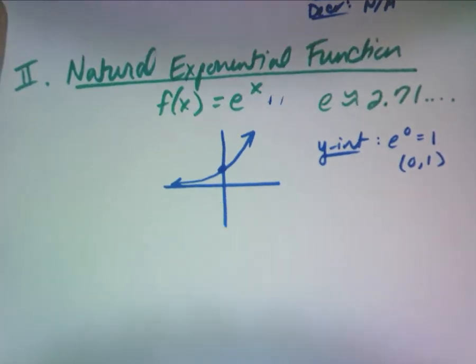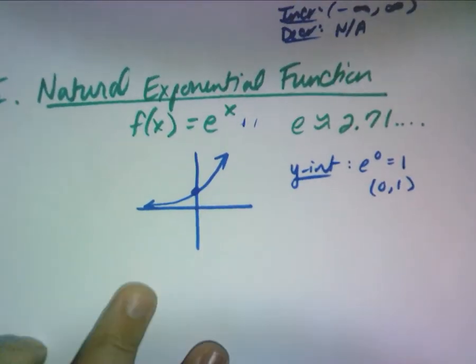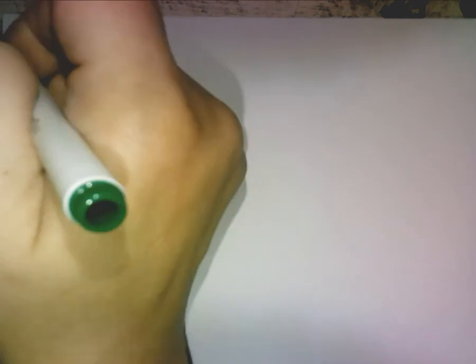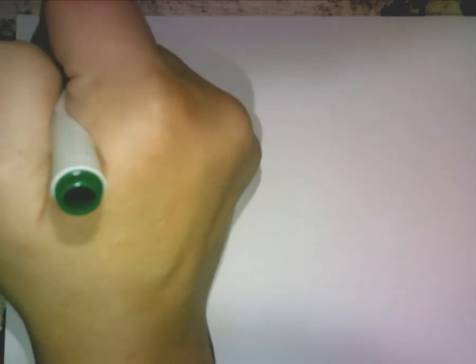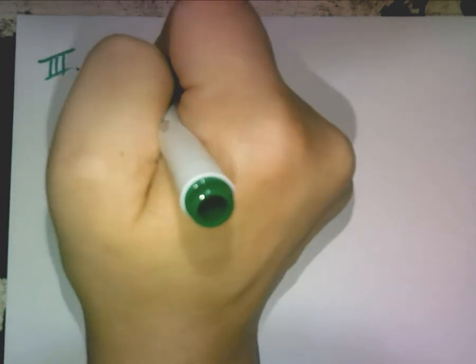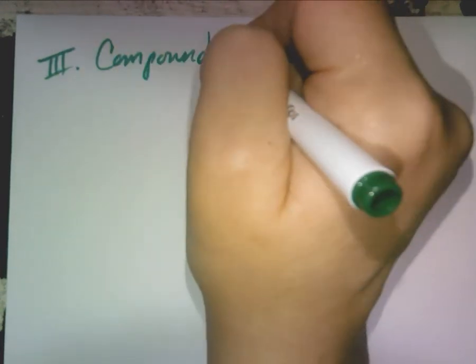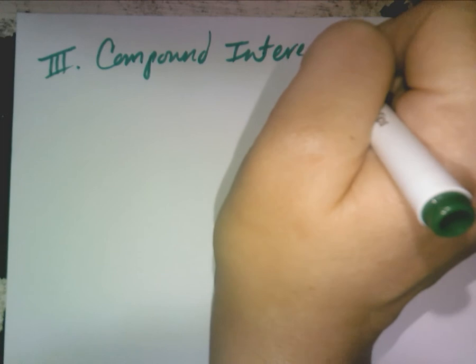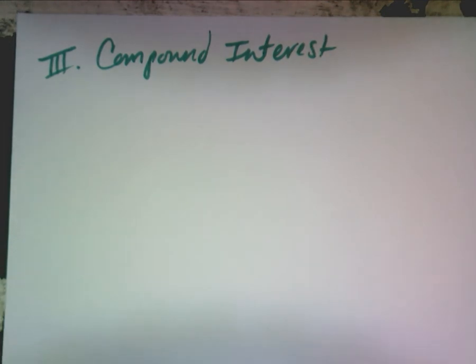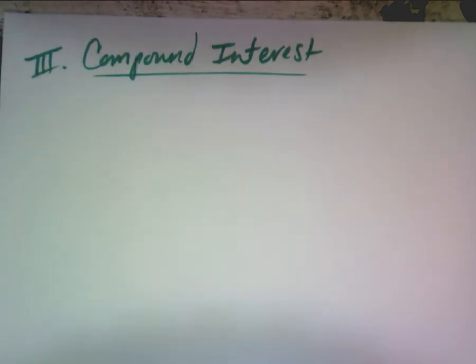All right. So I'm not going to really go over too much more of that, but I do want to end on compound interest because you do have to memorize this. There are 2 formulas you're going to have to memorize. Especially if you go into business, you have to know how to do these compound interest formulas, okay?